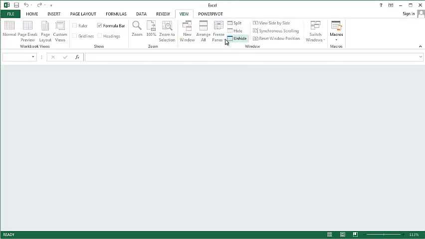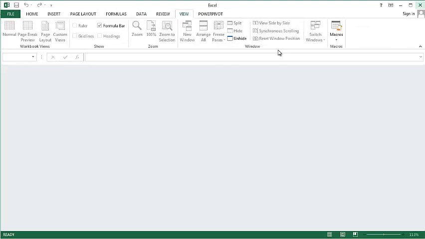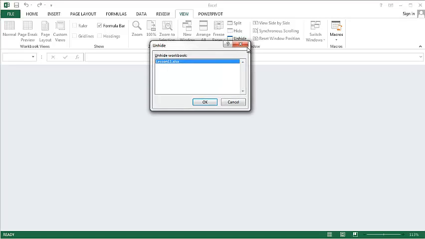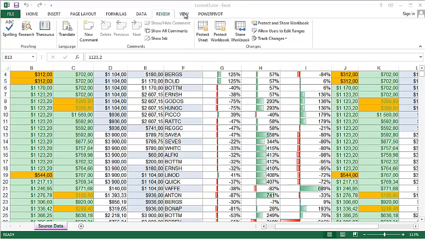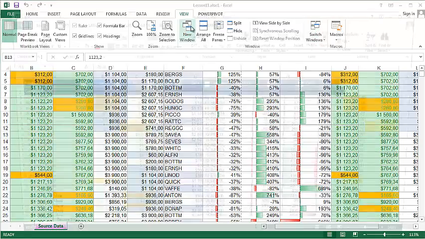This is useful when you're working on a few files at the same time. What I mean by few files is when you have a few different Excel files and you want to instantly hide one for a few seconds because you want to work on the other files for a moment. So that's about everything I can tell you for now about the view windows. You also have the switch window option, but this is used when you have many windows open with different files. So maybe I will show you.